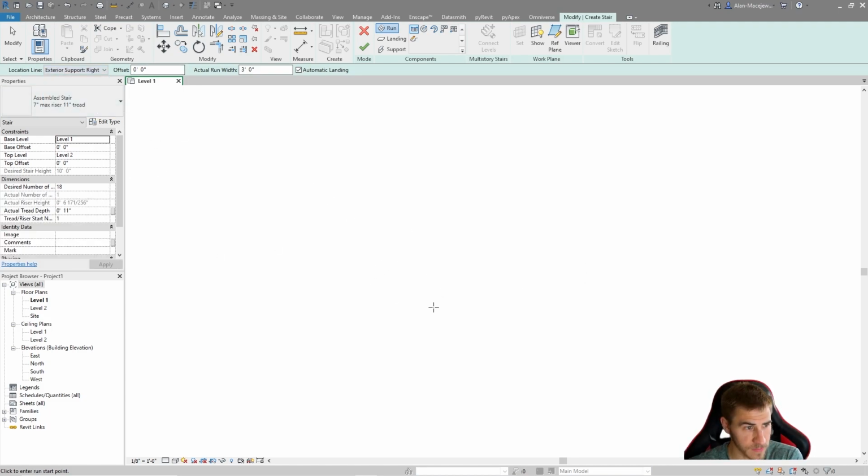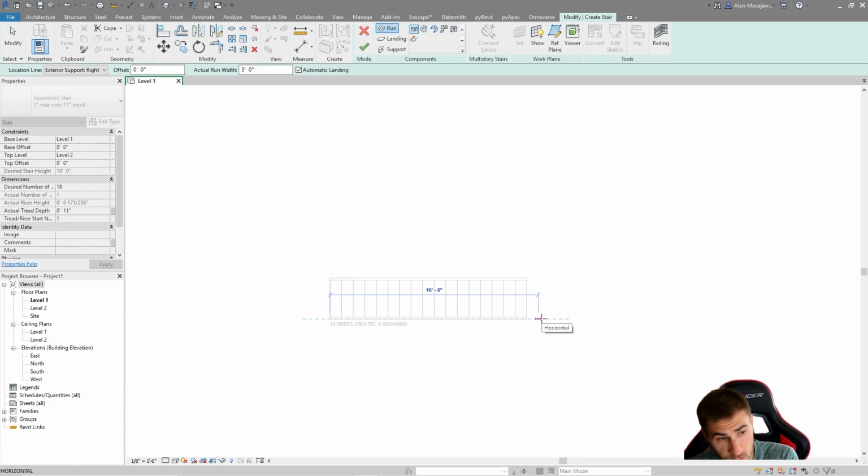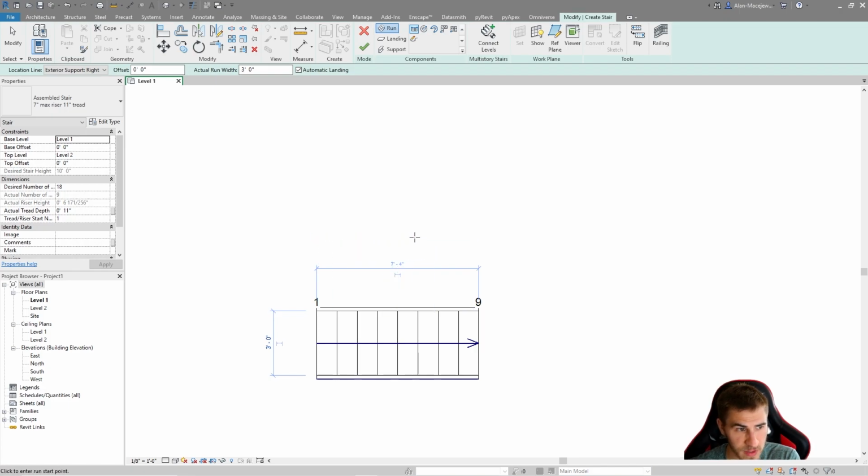So what I'm going to do here is simply just zoom in here, and I can see how many risers I have remaining. Now, maybe I want to have multiple runs, maybe I don't. In this case, let's go ahead and split this in half to where I've got 9 here. And so whenever I do that, the nice thing about this is that you can start to see I have some alignments that Revit automatically gives me, and that's going to be based on these different riser lines. And with this, I can easily and pretty quickly align this together. And so maybe I do want to start this exactly parallel.